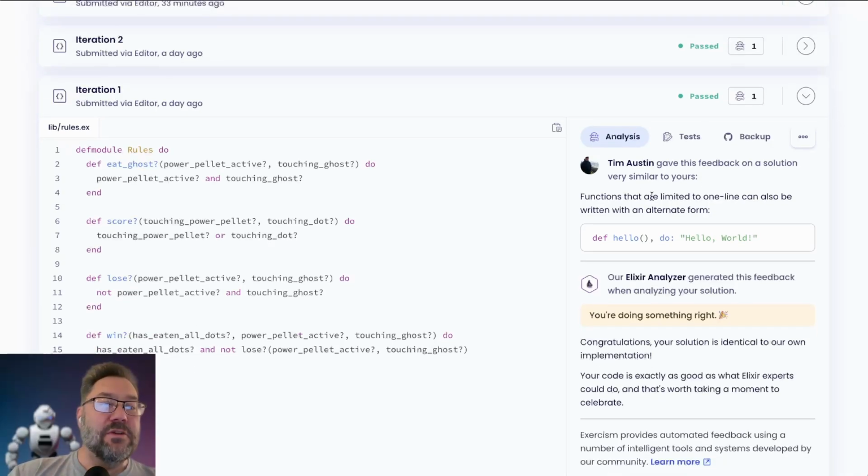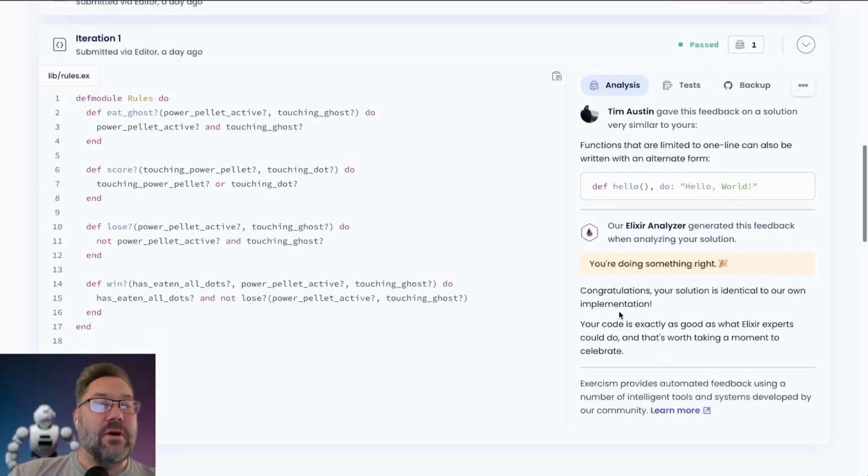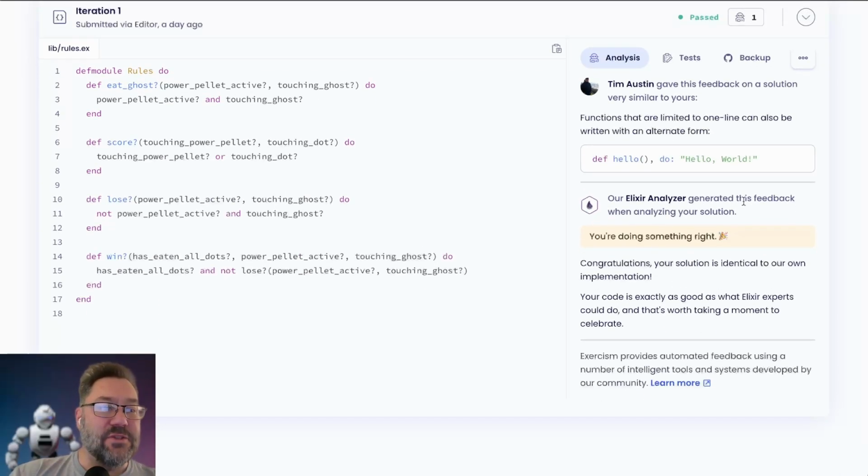Functions that are limited to one line can also be written in an alternate form. So rather than having a do, the content, and an end block, you can put comma, do, colon, and I'll show you that solution in a moment. But also, the Elixir analyzer says that this feedback is identical to one of their own implementations. So this is a perfectly good implementation.